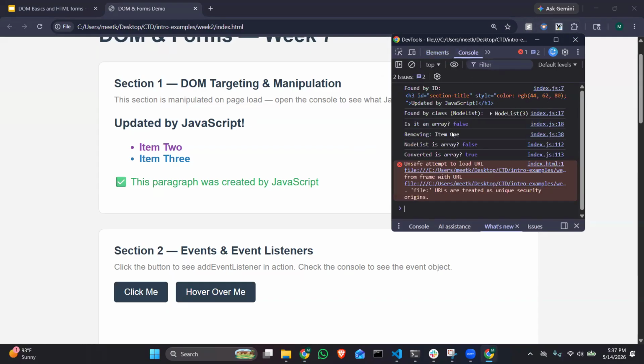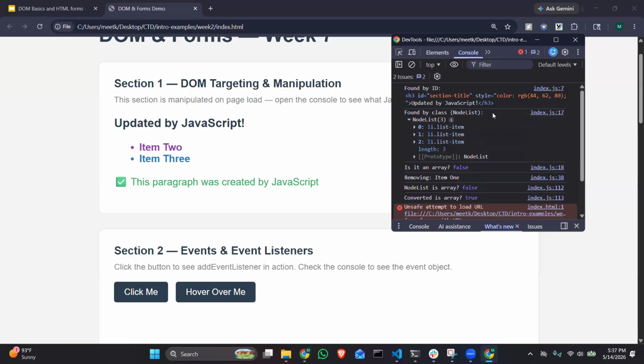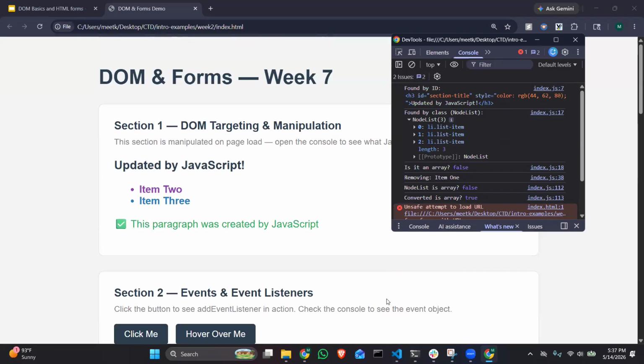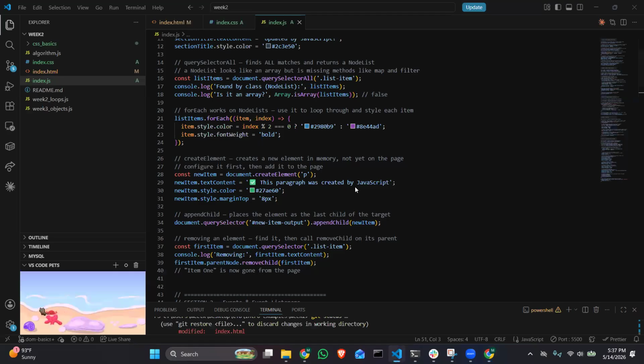And once there, we can also take a look at the list of items that has been found here. And this is a great example of how this paragraph was handled.